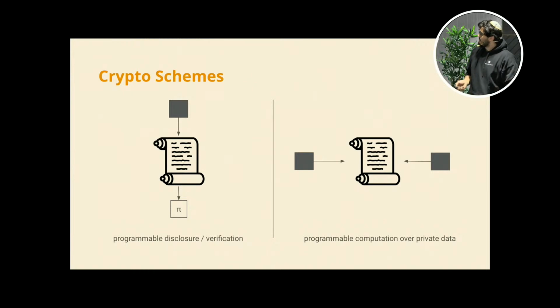And just for a second, one important point that we need to make about the crypto schemes is, when we talk about zero knowledge as a crypto scheme for private programmability, we really need to be aware that there is a limitation. And I know that maybe not everybody likes to hear that in this conference about zero knowledge, but zero knowledge inherently is about verifying some computation, right?